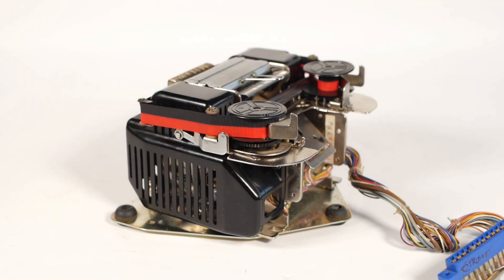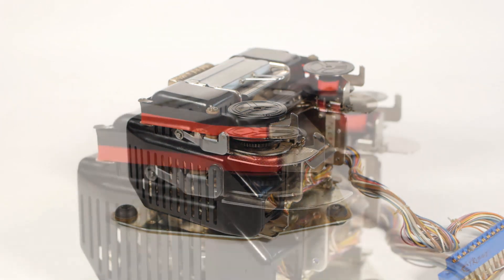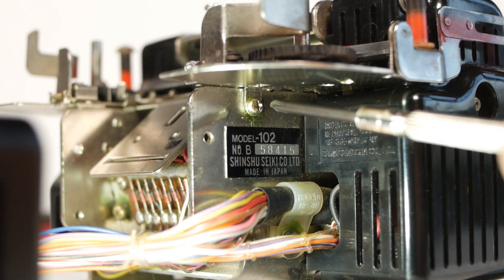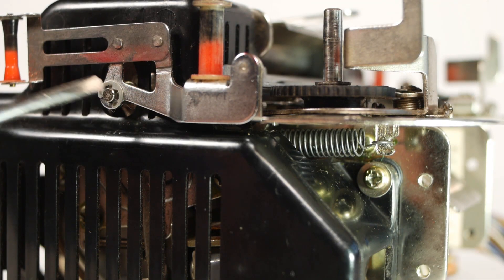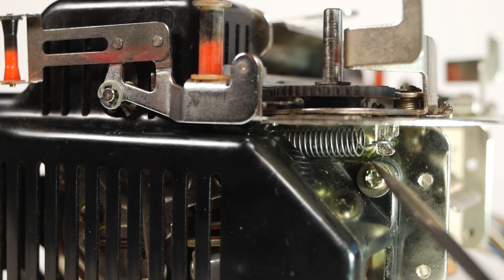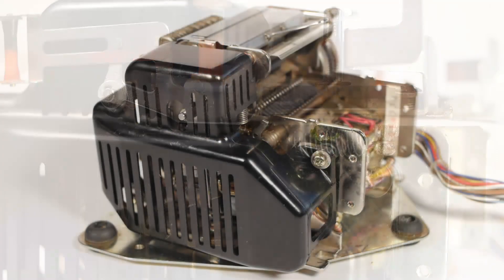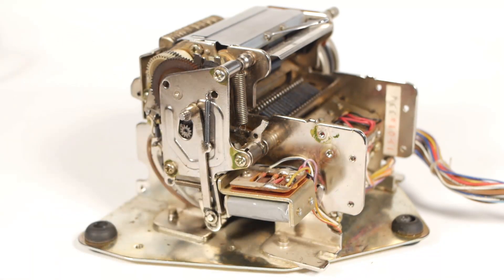I've already had a look at the printer, but I'll strip it again so we can look at the drive mechanism, and then I have to decide exactly what I'm going to do with it. First to come off is the ribbon and the entire assembly it sits on. There are a couple of small screws, one on each side, a circlip holding the rod that lifts the ribbon assembly to change the printing colour, and also a spring that connects to the ribbon advancing lever. It's best to remove this first because it makes it easier to access the two screws. And with that off, it's just a case of removing the two screws that hold each side cover in place, and we're in.